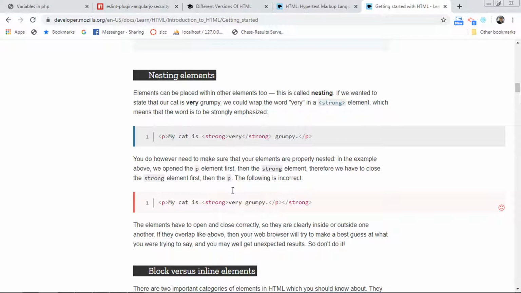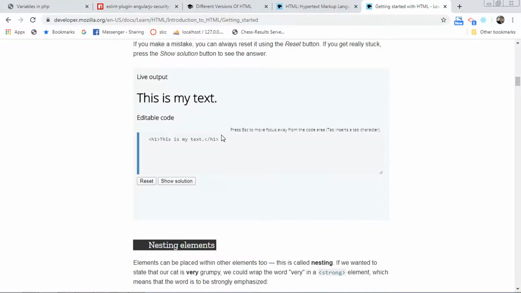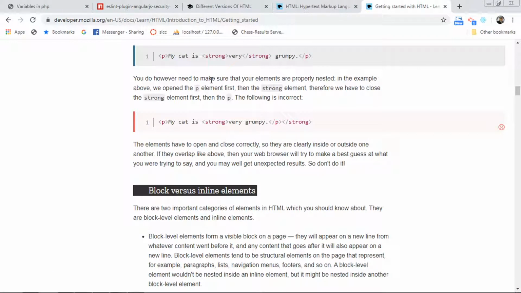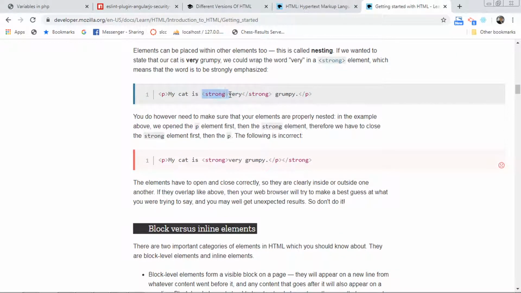There are a couple of things that you need to understand. One is called nesting elements. That means inside an element you can have another element. In the previous example, the p tag opens and closes with just text inside. But in this example, you can see the content is wrapped by another HTML tag, the strong tag.